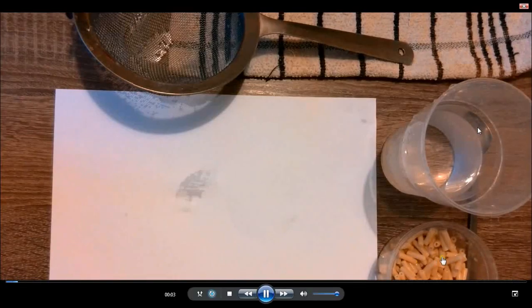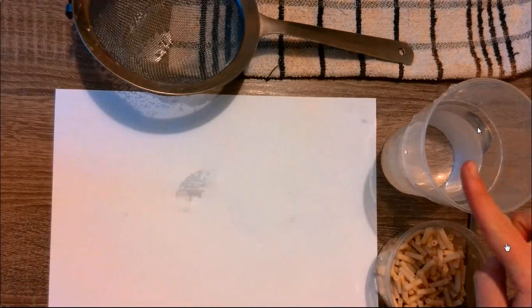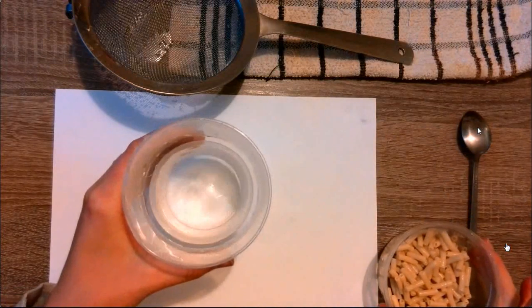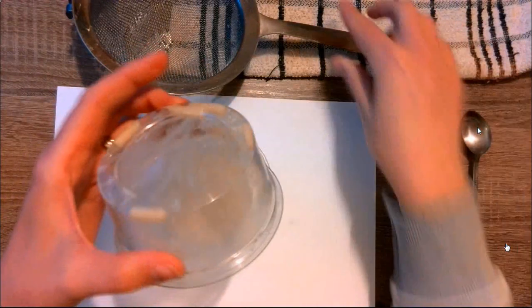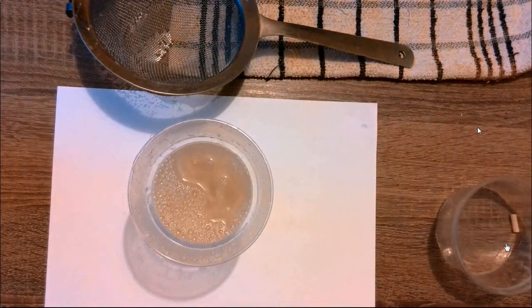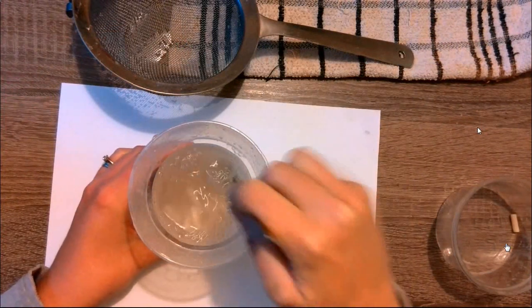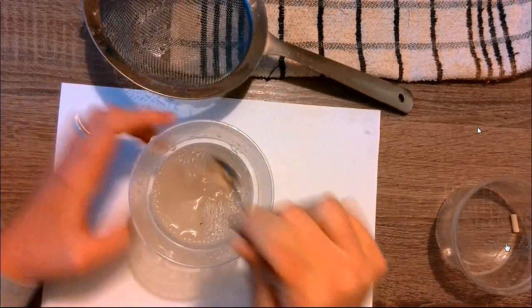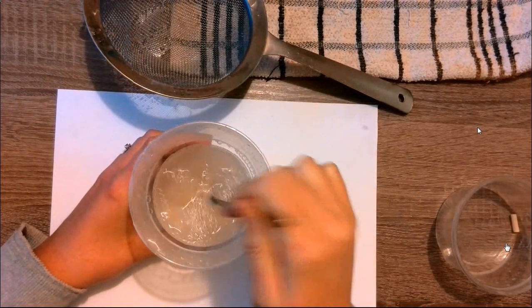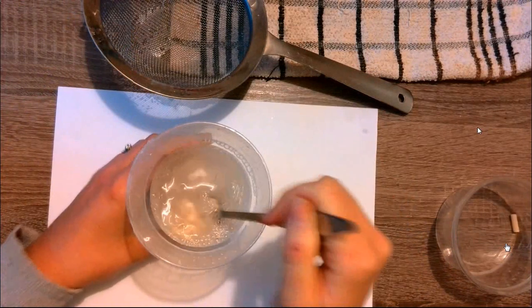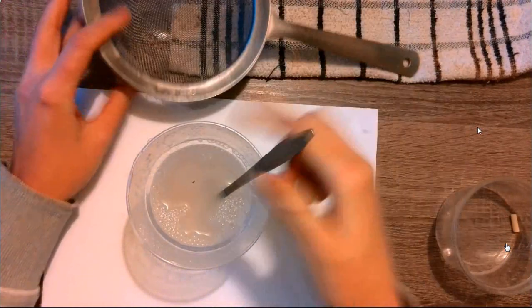We're now going to look at separating a liquid from a solid. So my liquid is my water and my solid is pasta. So I'm going to mix these two things together to make a mixture. And then we're going to use a sieve to separate these two items. Now, because the pasta is quite large, it will get caught in the sieve, and that will be how we separate these two things. In a minute, I'm going to show you how we can separate a solid and a liquid if the particles in the solid were too small and would fall through a sieve.